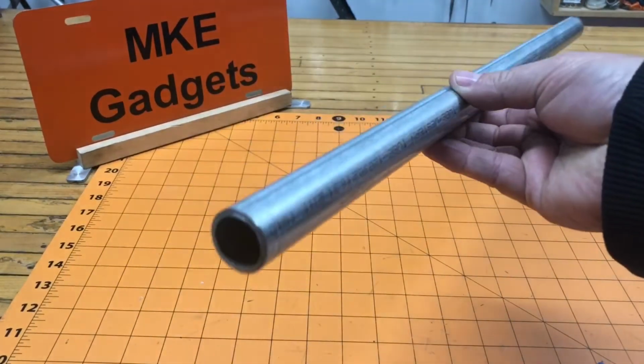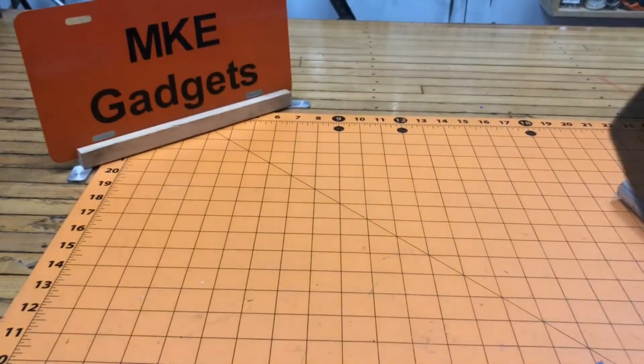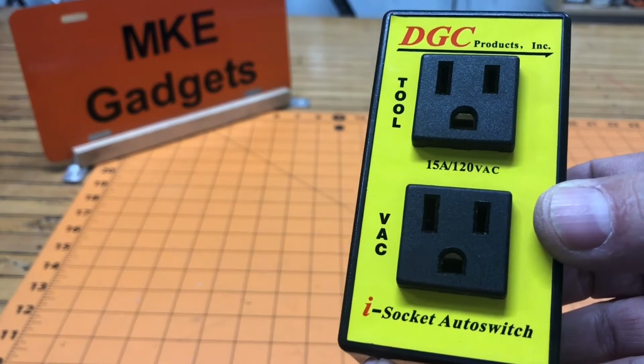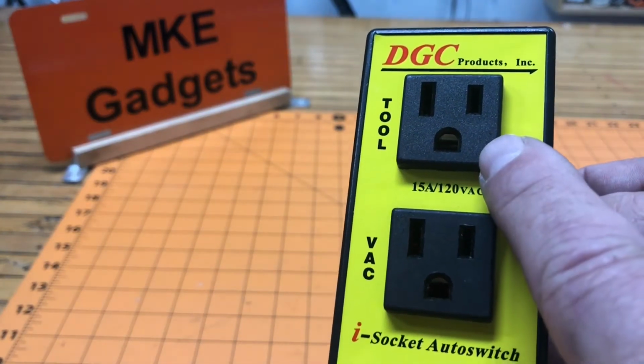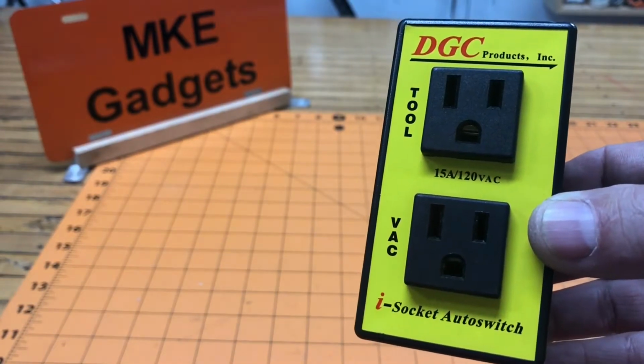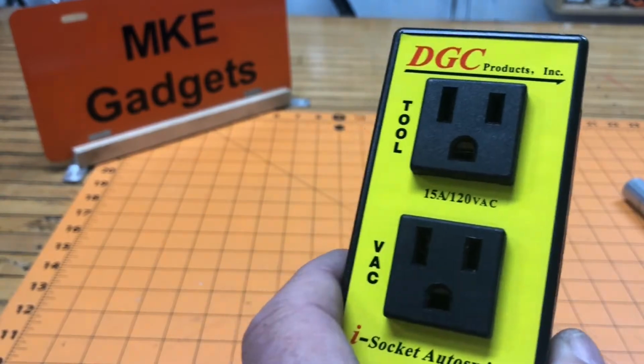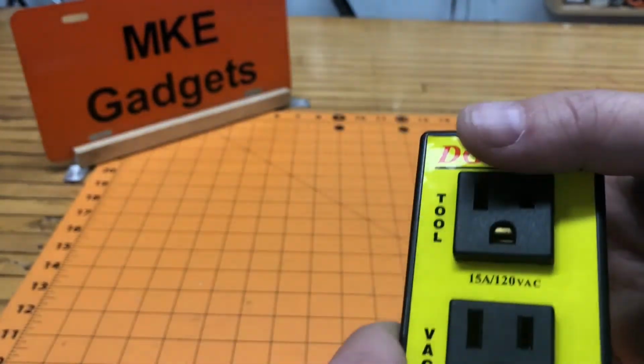We'll need some 3/4 inch conduit. I have a 10-foot stick. This is a socket auto switch. You plug your tool in here and your vac in here. So if you're standing at the sander, as soon as you turn your sander on, the shop vac will start. And this is going to go into that outlet we talked about earlier.